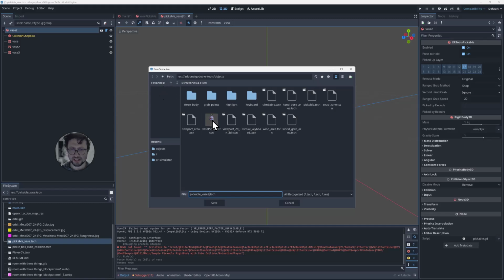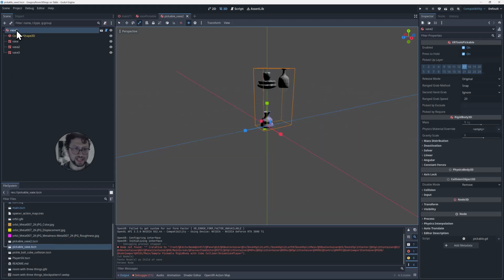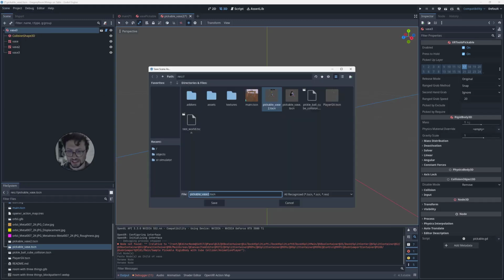Ideally, it looks like I saved this one in the add-on section, which we were still able to find, but we want to actually go up in the hierarchy all the way to our main section. I guess I must have saved it in the wrong place when I was practicing. So here we'll save Pickable Vase 2. And then we're going to go ahead and rename this to 3. And we'll go to Scene again and save Scene As. And here in the main section, we'll call it Pickable Vase 3.